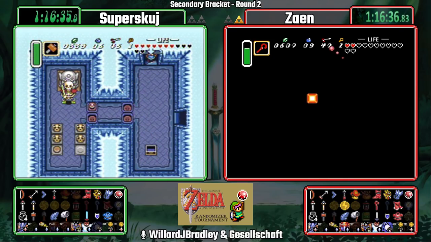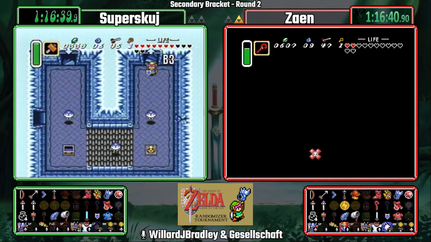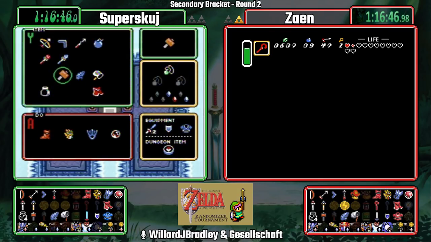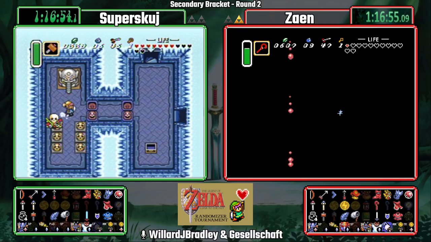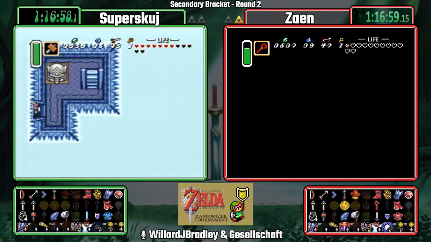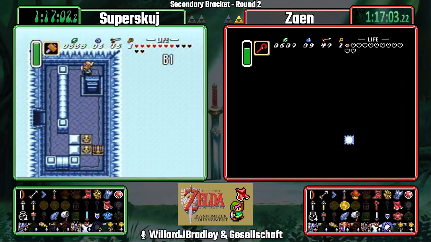This guy's picking up his cape. Oh. Okay. Well, that's unfortunate. He's got to go over there and hit the switch again. Sick dodge by Zaen. No one could see it, but I assure you, I'm sure it was sick. Half a heart. I think he still has 1 fairy left. He does have the red potion too.